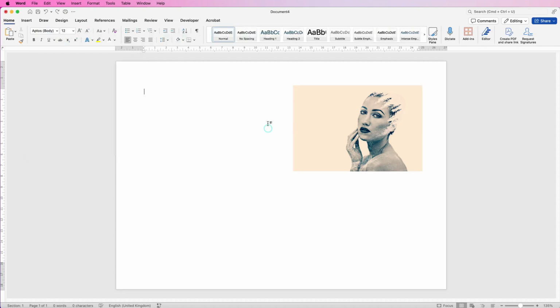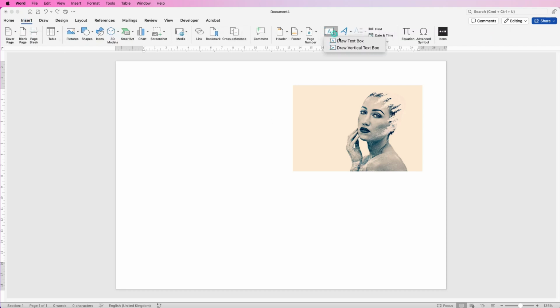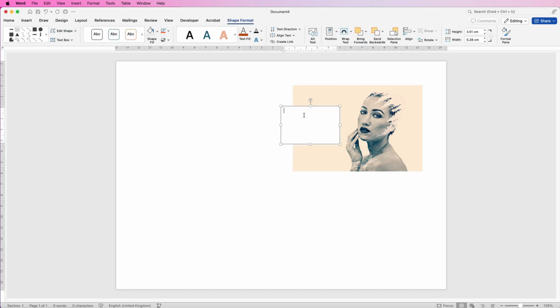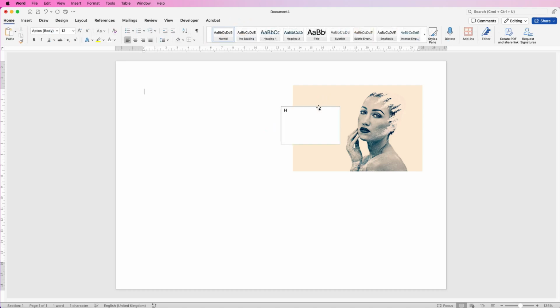Once you're happy with your image, we can go ahead and show you how to insert some text. So go to Insert, Text box, Draw text box, click and draw out a text box. Now for this one I'm just going to show you how to put in one letter, and that will enable me to show you a lot of other things to go with it. So I'm just going to deselect this text box. You can see we've got a black borderline, a white background and just some normal text. I'm going to customize all of those.